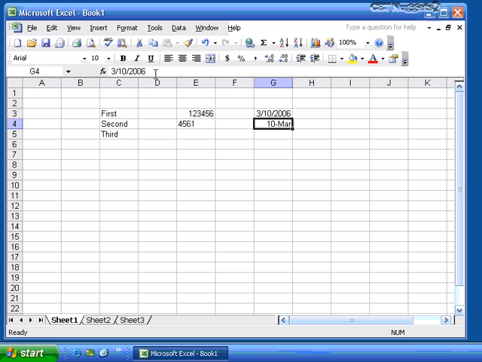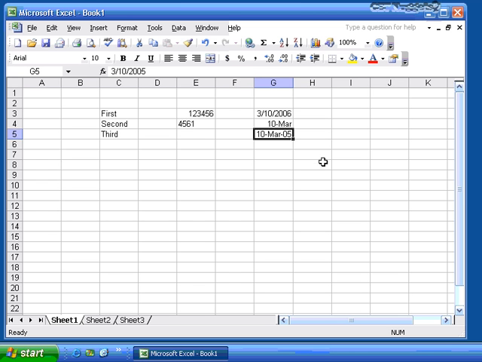Or whatever year you're currently in, because remember, your operating system has the date and the time, and it's going to assume based upon that information that that's what you want in here. If you're any year besides the year you're in, you have to be specific. So if I wanted March 10th, 2005, I would have to type it that way. And notice it automatically formatted it. That's not the way I typed it. It formulated it in the way that's by default.